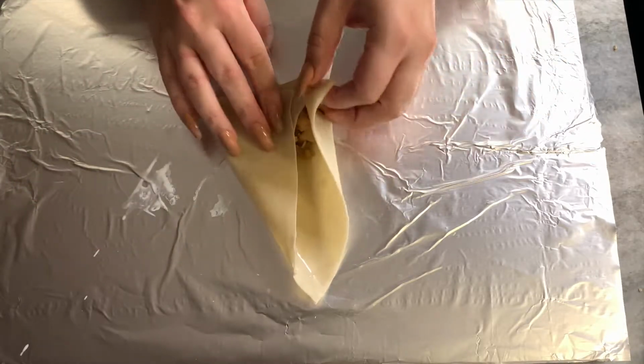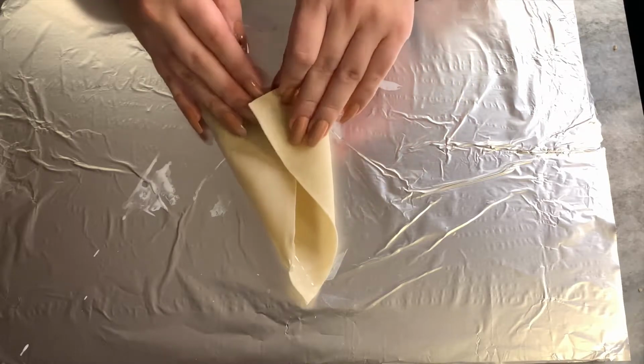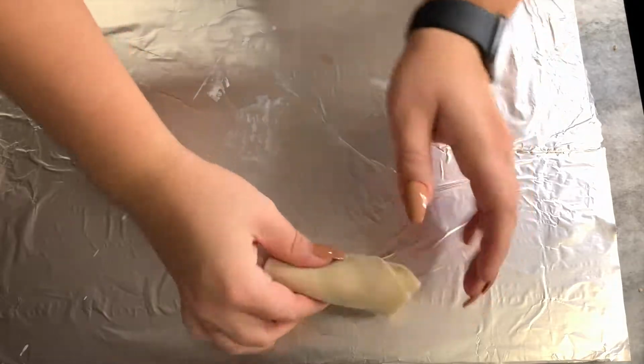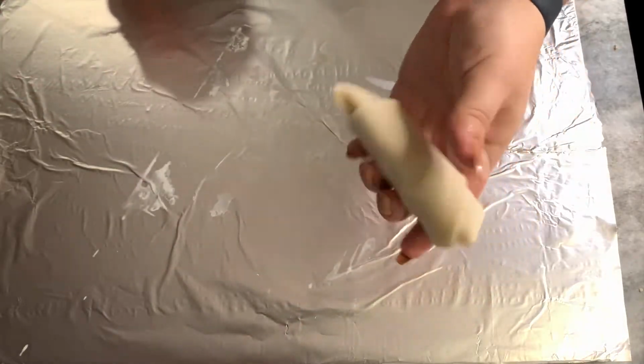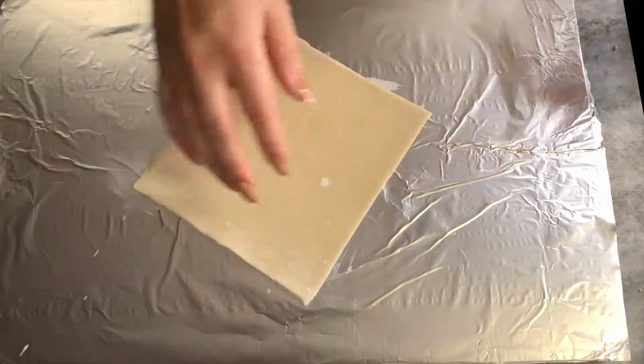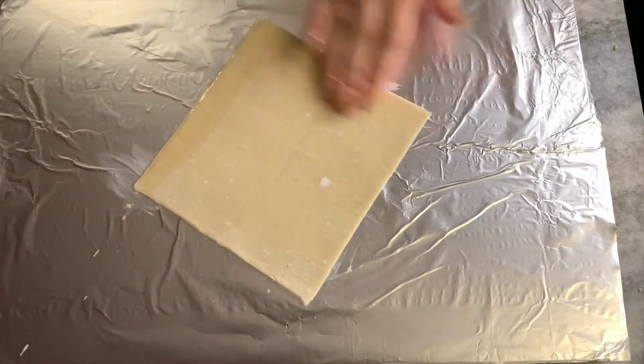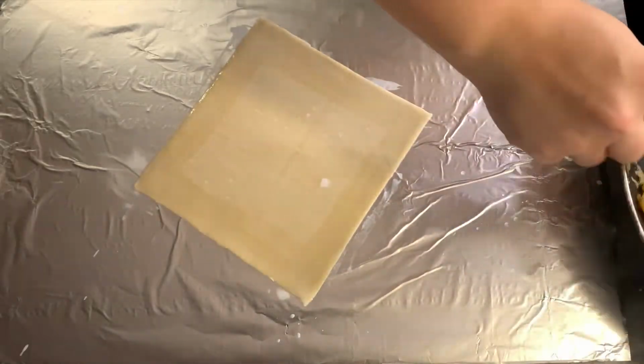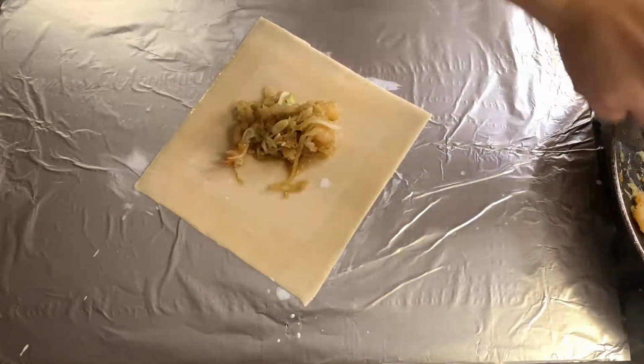And then just one thing to note is that I did use double wrappers for the egg rolls. I just find that it makes the egg rolls thicker and I like that thick crust, but if you'd like your egg rolls to be quite thin, you could just do a single one. But yeah, so this is actually 2 wrappers in one. That's why it looks a little thick, because if I separated them, they would be really thin.